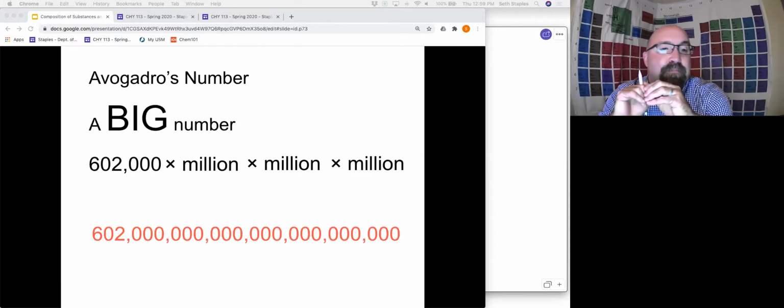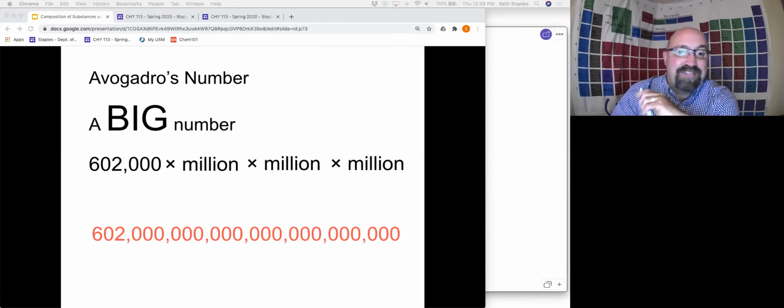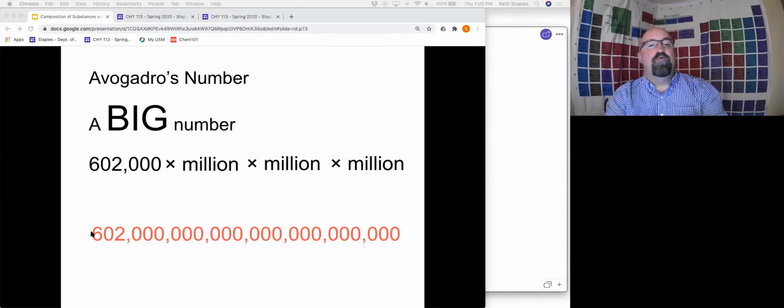The reason I like to point out just how huge the number is, and by the way, in comparison, if you count up stars in the sky, there's something like 10 times 10 to the 10th. And so 10 zeros is going to bring us to about here. So if we put a 1 somewhere in this neighborhood, that gets us to stars in the sky. Keep going several decimal places, and that brings you to a mole. It's a huge number.